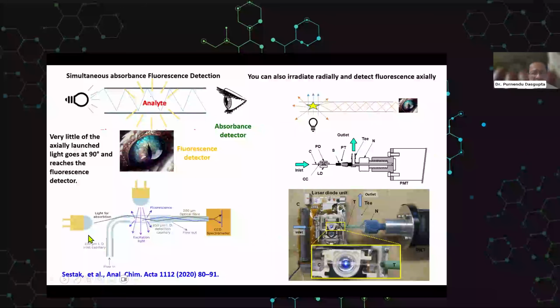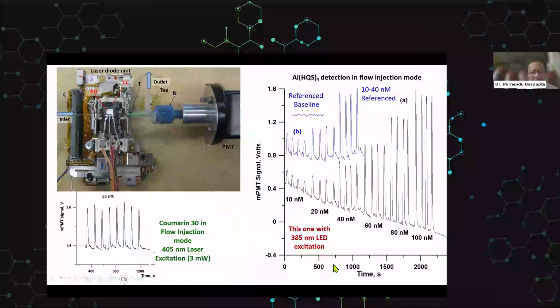phototube. Here is something very similar. Here you have a LED shining on that region, and the emitted fluorescence is carried down here, whereas this is transmitted, just doing an absorption measurement, doing the fluorescence elicited by this, by here. So here is the same thing I'm showing you again. This is a typical flow injection type arrangement where you're looking at LED excitation, UV LED, and you detect 10 nanomolar levels of this aluminum sulfoxene, and so on and so forth.